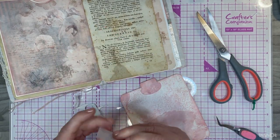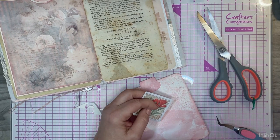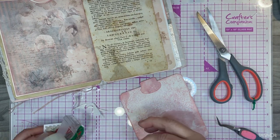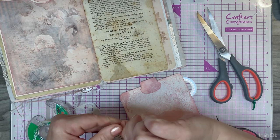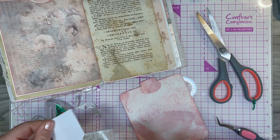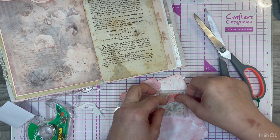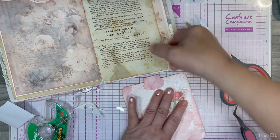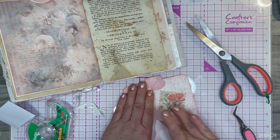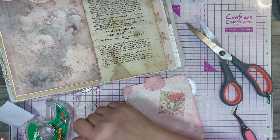I don't know my flowers very well. Well, I know some. I know tulips and daffodils and roses and peonies and dahlias. And I'm pretty sure all of you have seen the whole tape trick on these kind of stickers. You put the tape on the front and it peels off.